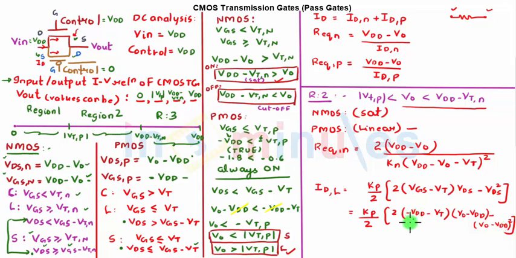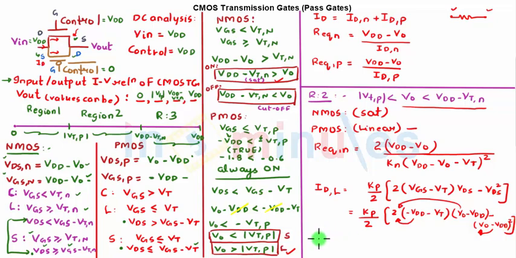I'm going to take minus common from here. I'm going to take minus out from here and swap it. I'm going to reverse this by taking a minus outside and square it. So the minus will all go off. And finally what I will get is nothing but the following. See if that makes sense to you.